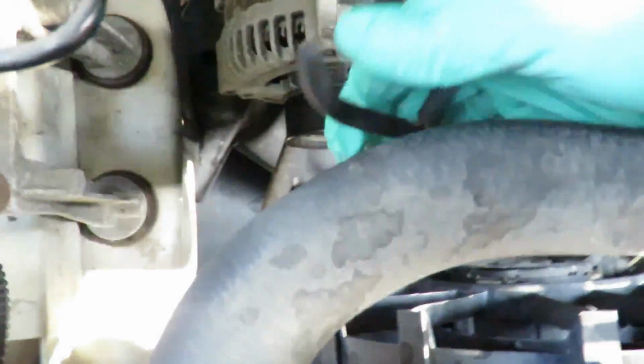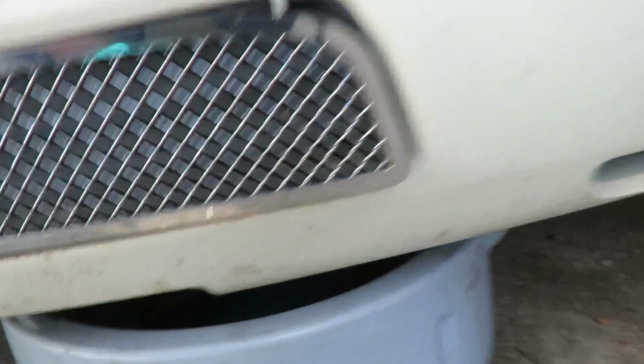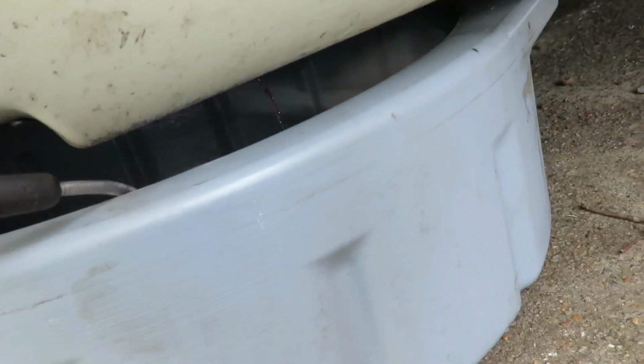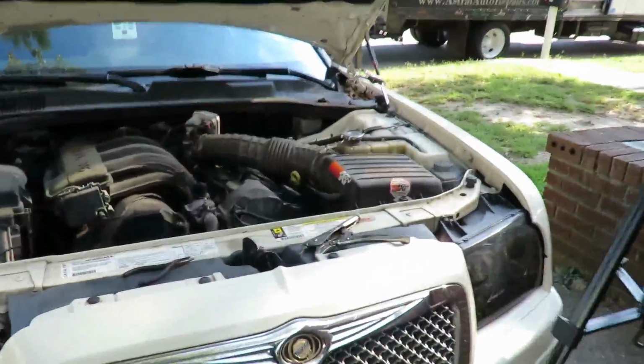Alright, there we go. Alright, let's go up under here and make sure it's coming out. Okay, let's see down here. Yeah, there it is. Let's see inside there. Let me try to bend it down a little bit. Alright, we're starting to drain out, which is good.